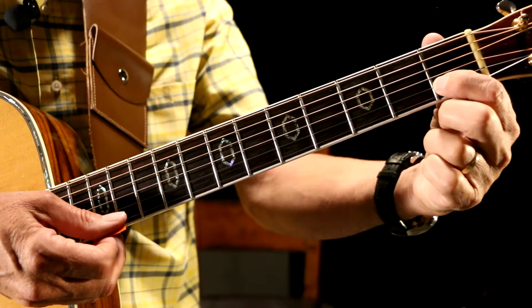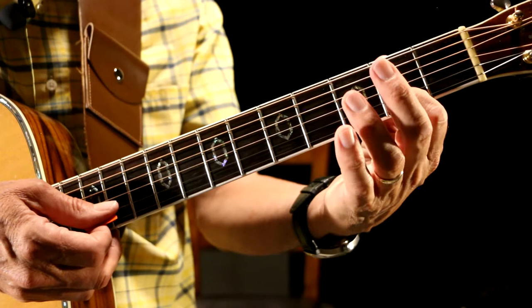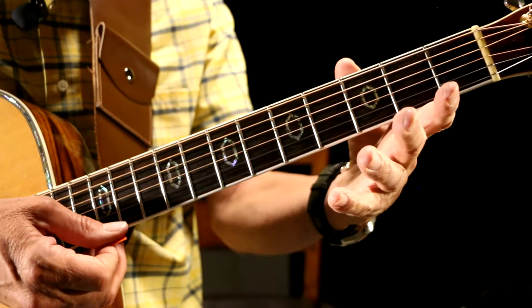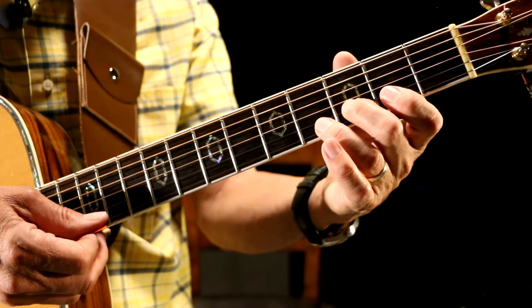And then you play open E, 3rd fret B string, 2nd fret B string, open E, 5, open, 2 on B, open E, 5, E, open, 2nd fret on the E string, 3rd fret on the B string. So let's do that all again.